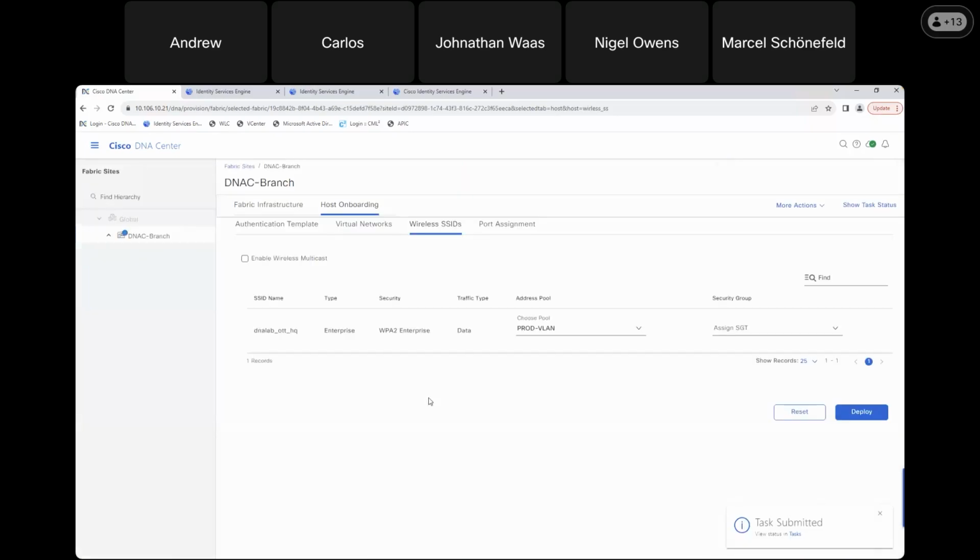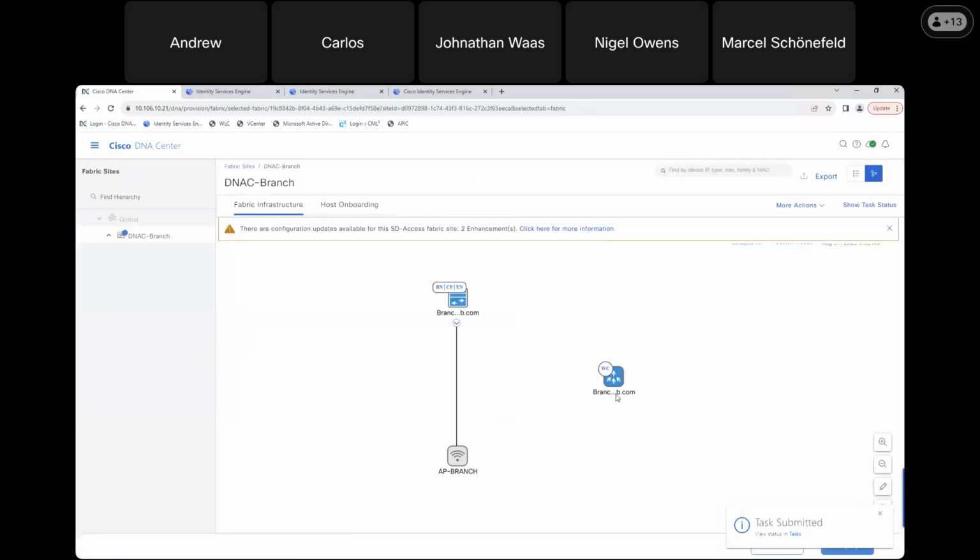And then that will provision that SSID to my Fabric site. And so the Fabric that this wireless controller is managing, any APs that are onboarded through here that are managed by it are going to then offer that SSID as a Fabric wireless network.